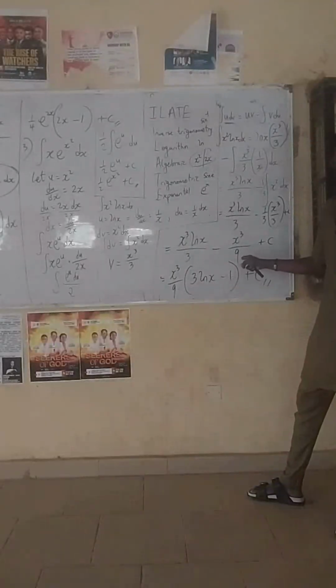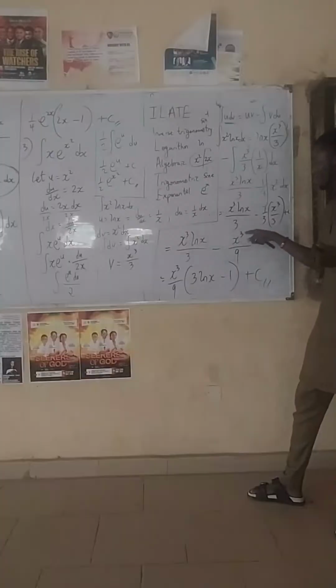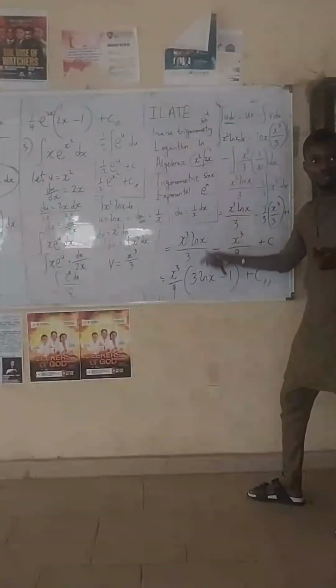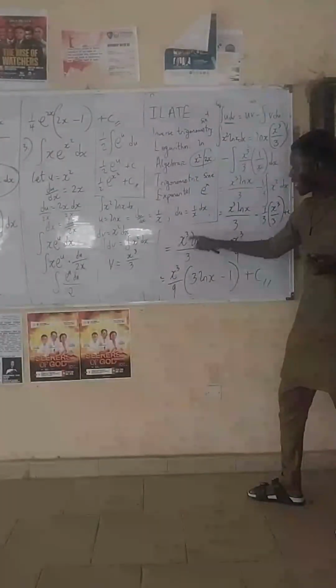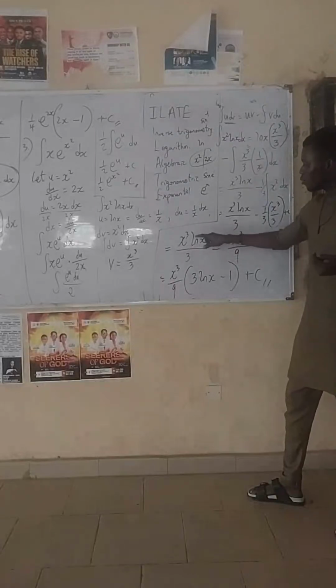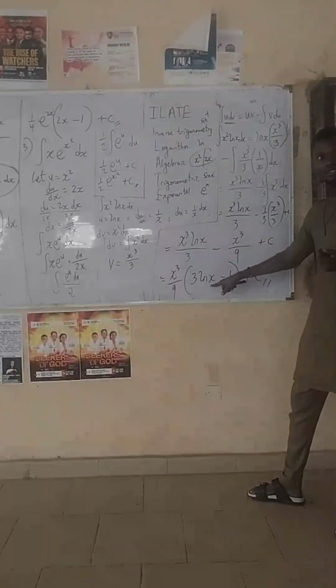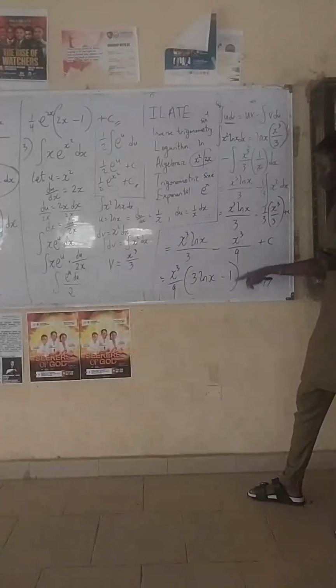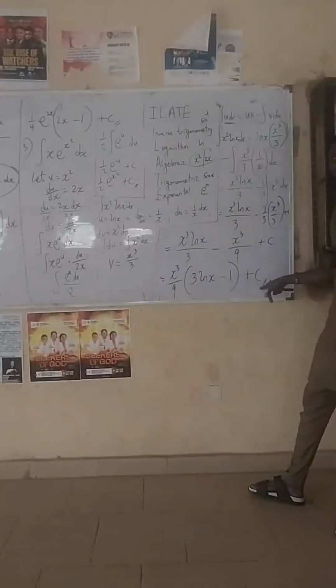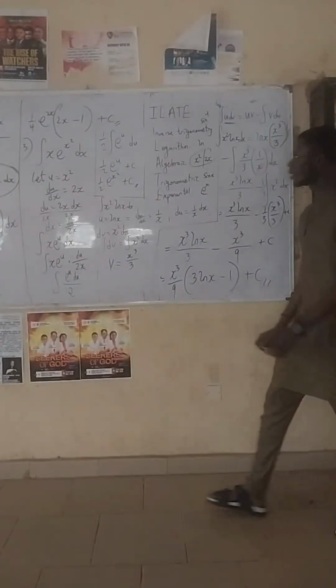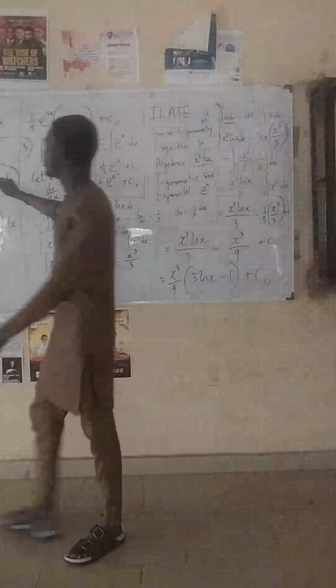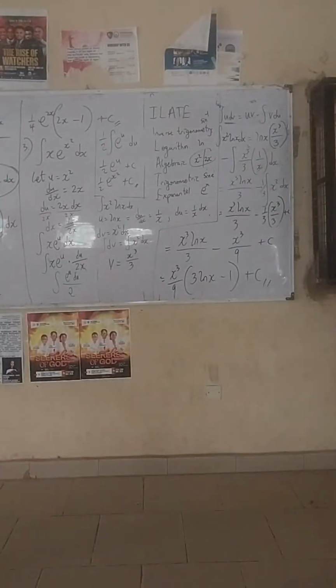Now, it's not only the number. What other thing is the same? X cube, X cube. You also bring it out. So if X cube over 9 is the same, that's why we have 3 in X. X cube over 9 taken out, minus 1 plus C. Okay? So you can attempt this too. I'm going to proceed to the next one.